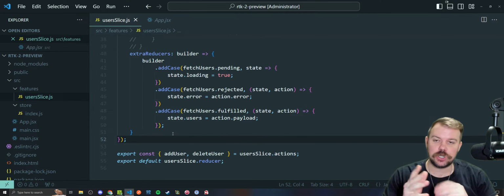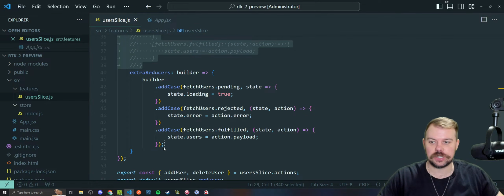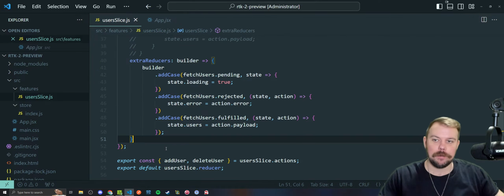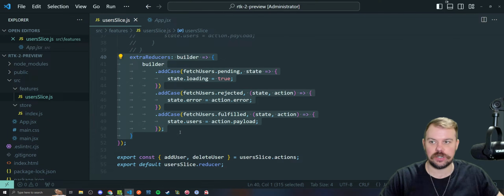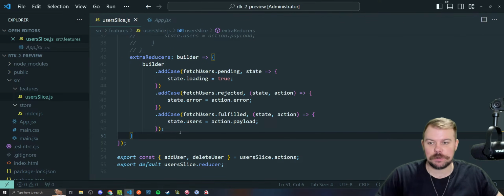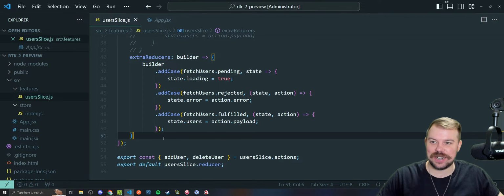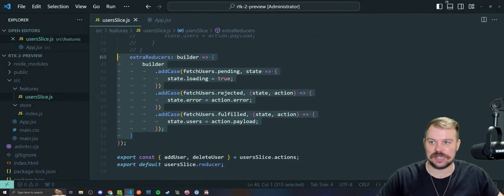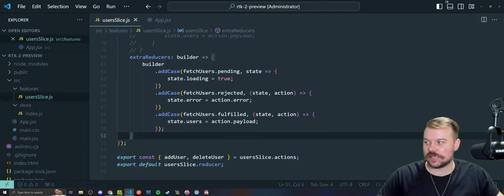The documentation pre-2.0 even says that you have the option of doing either object key syntax or builder syntax, but it strongly recommends builder syntax, and it looks like that strong recommendation has just gone to, no, you should just do it this way, homie, which I respect. It's all about actions and consequences. They decided to do something, and now we're all going to deal with the consequences, and the consequences are good TypeScript support for a little extra code writing, right? So it gives us better maintainability, and again, readability and TypeScript support is what it's all about. When you're handling multiple action types, it just involves more expressive code.